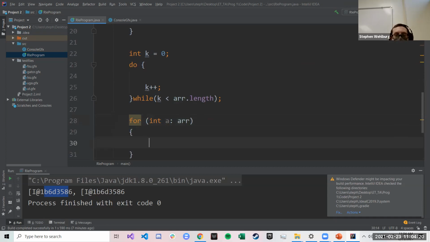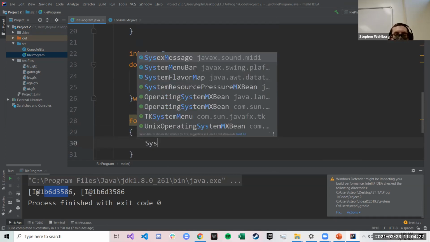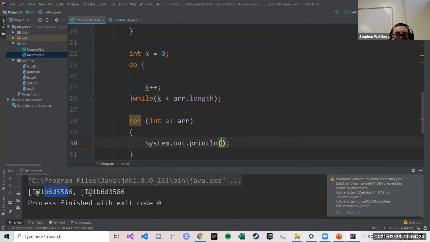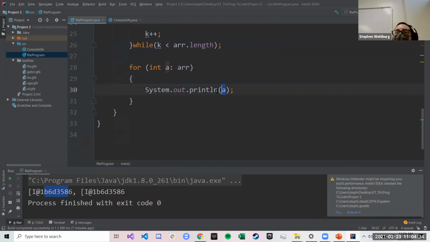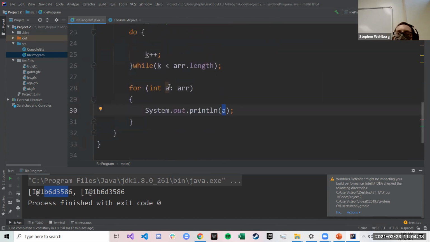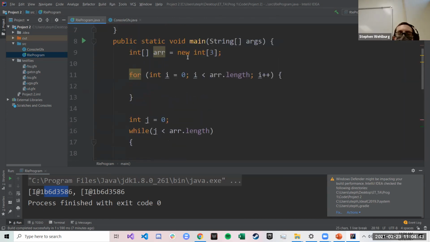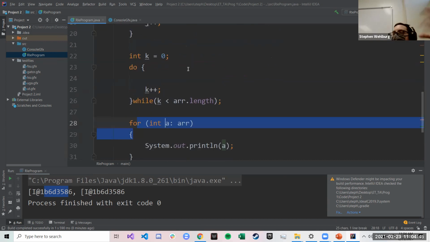If we do system.out.println a, now a just gets assigned to each element in our loop one at a time. So you don't have to do array i or array something for each element. For this for loop, first it assigns a to the first element, does it, then the second one, then the third one. So it's for each element of the array, do this. That's kind of what the logic is for that terminology.